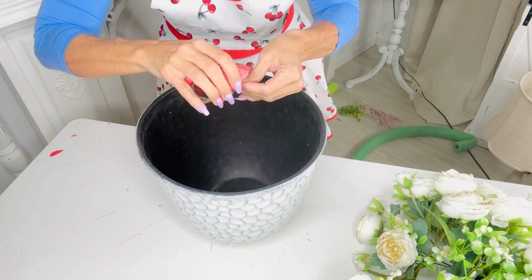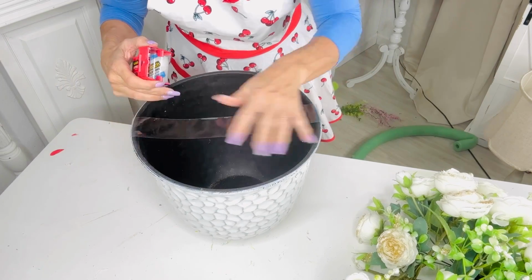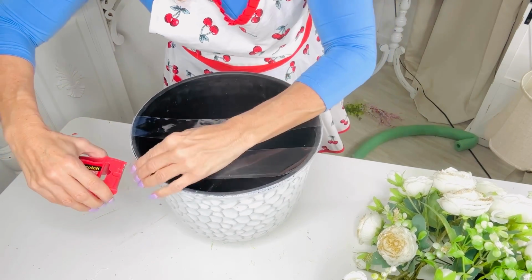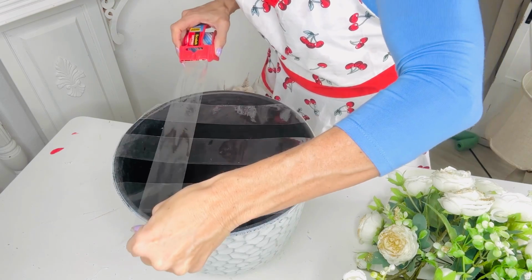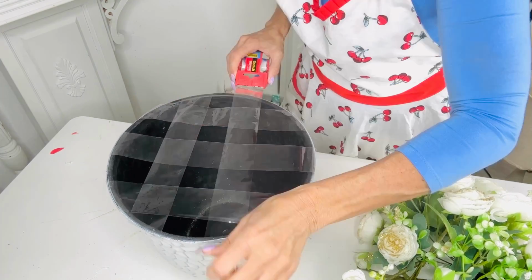For this Dollar Tree DIY, I want to share with you guys a super easy little floral hack. You're going to grab a planter from the Dollar Tree and some tape. I used packing tape on this because it was a pretty wide planter, and I'm just going to make little lines on the planter with the packing tape to make the floral arrangement.